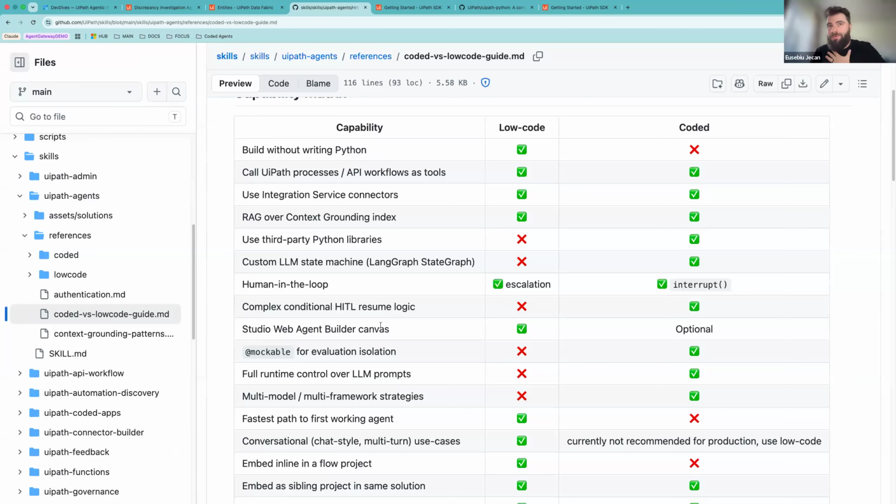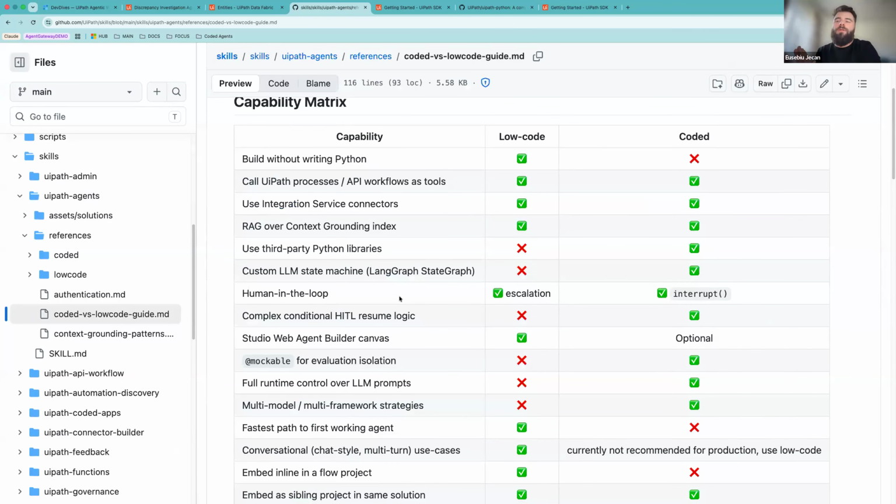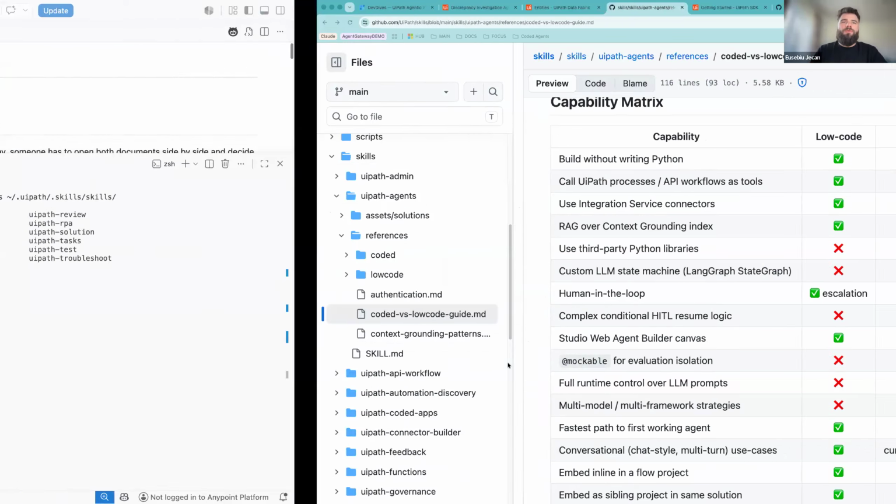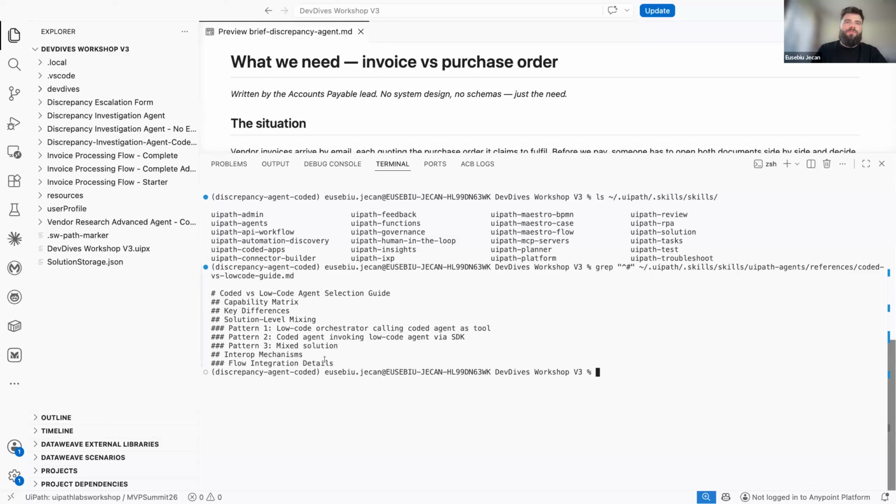This, again, is not for a human to read. We can do it, but this is meant for Claude to read, to understand what the difference is between one and another and how to build this such that it is 100% compatible with UiPath. So it's a native build within UiPath. Okay, so we can even go back to this. You can even read part of those skills. For instance, if I read the top level skills for agents, it will indicate how I can go from low code to coded and how to make the difference between the two. This is just a small part of it.